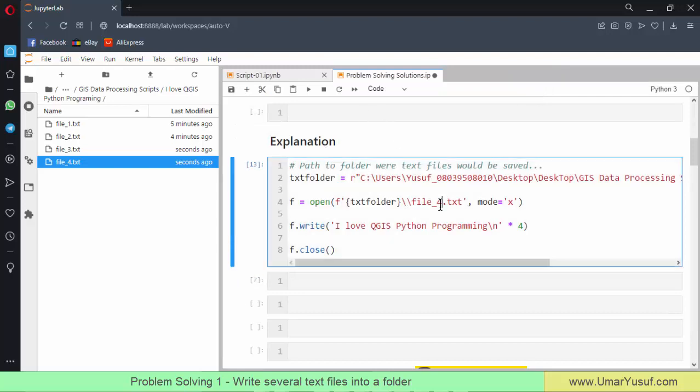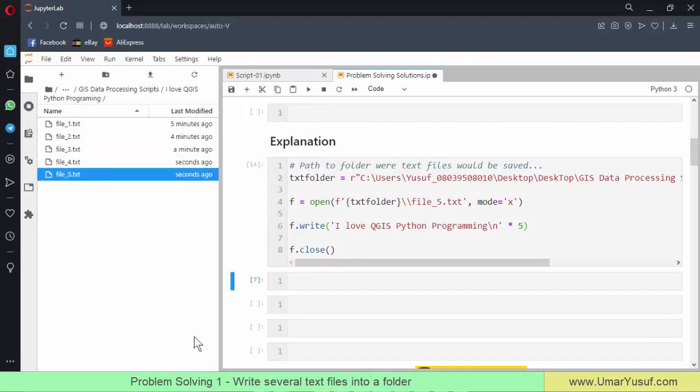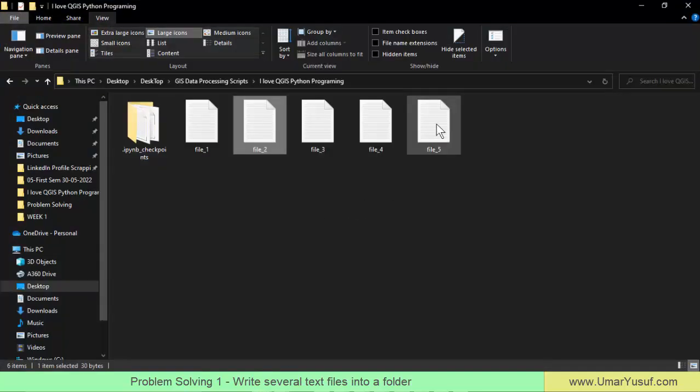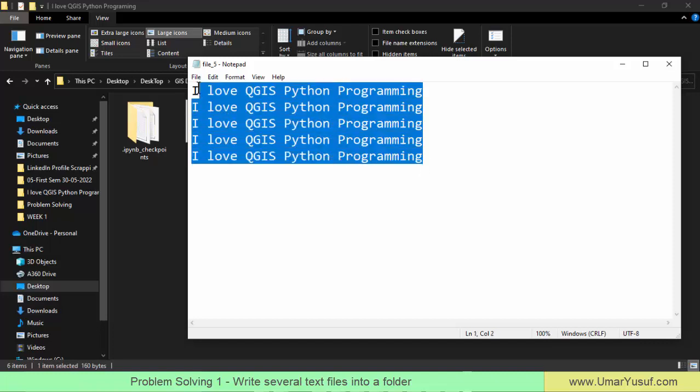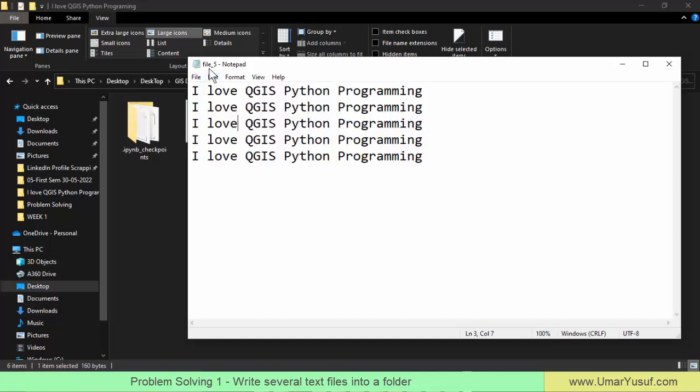If you do it for 5, here too will be changed to 5. Run. You should have the correct output. This time around, let me check it in the folder explorer. So file 5, you should have 1, 2, 3, 4, 5. So we'll have the same 5 lines with the phrase, I love QGIS Python Programming.